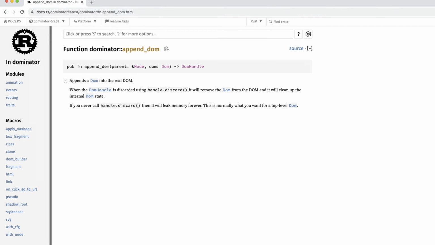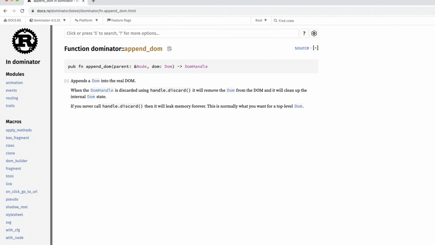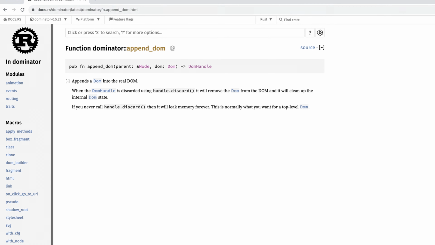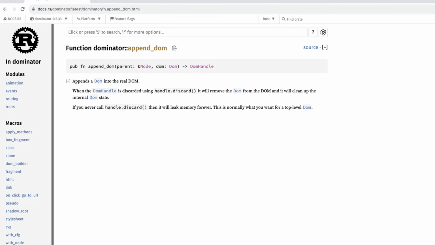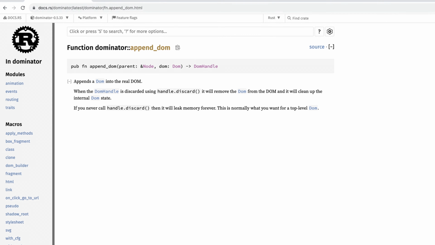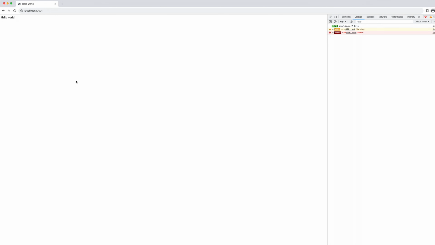This sort of manual cleanup is very, very rare, and it's only necessary here because we're really at the root of the application, and it's unlikely that you actually want it to ever clean up. Most of the time, as we'll see, everything follows drop semantics, things clean themselves up, and that even includes futures. All right, that's it. We've got our hello world on the screen. We've got our console logs. Everything is rerunning with the watcher.